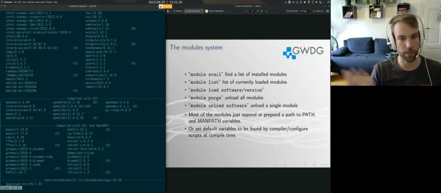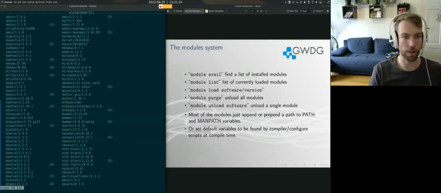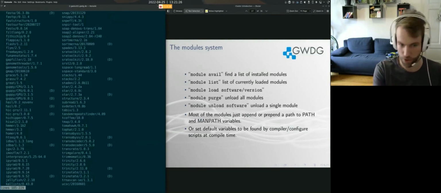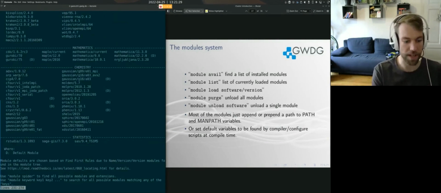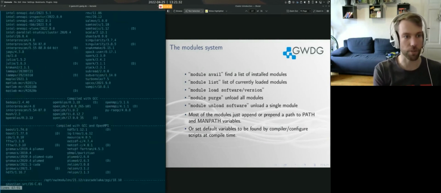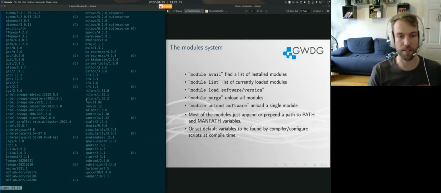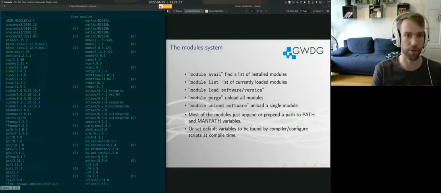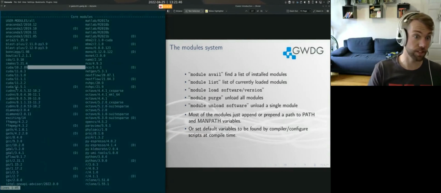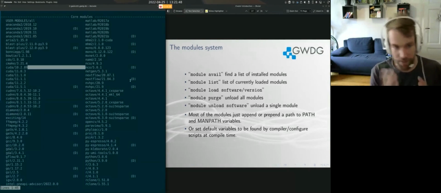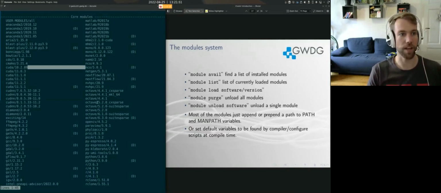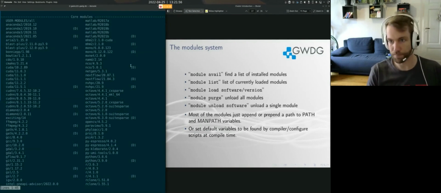You have a bunch of core modules and modules compiled with a specific compiler and so on. You have a whole bunch of bioinformatics modules, which are a lot, chemistry, mathematics. These are all different software we've installed. And you can already see there's lots of software available in multiple versions. We have a bunch of different MATLAB versions. We have different Python Anaconda environments. We have CUDA in 6 different versions. So you can see there's a lot of stuff available. And the D behind that usually means that this is the default version.